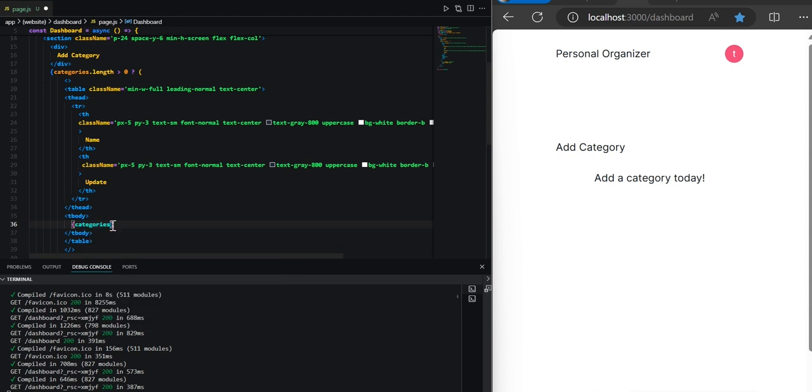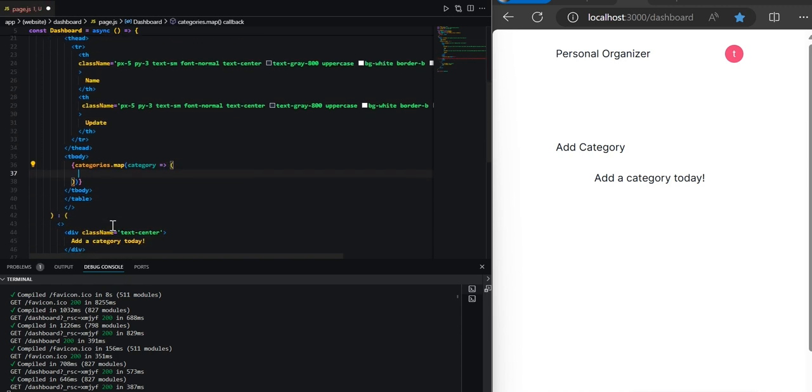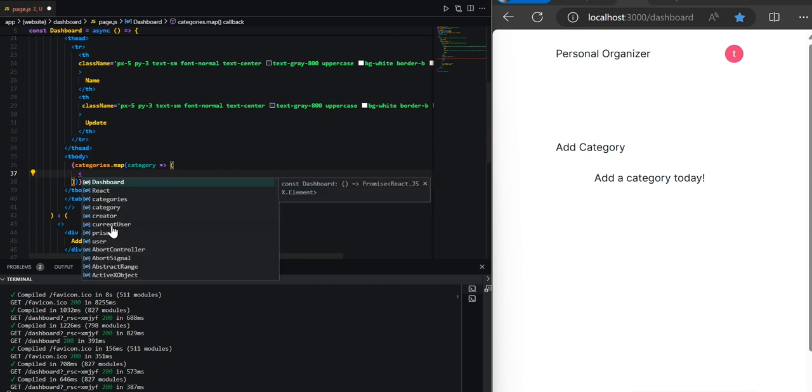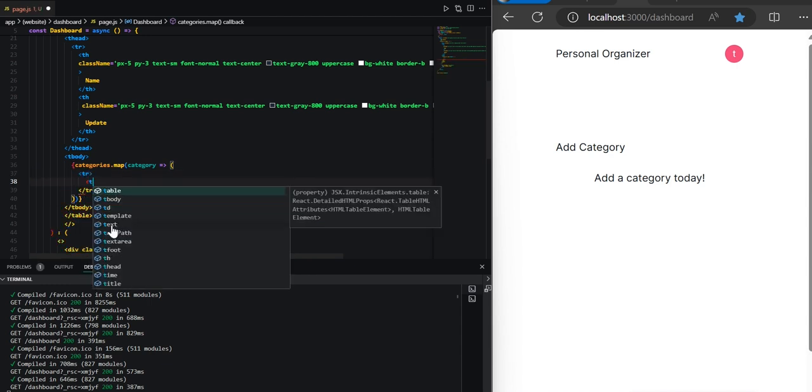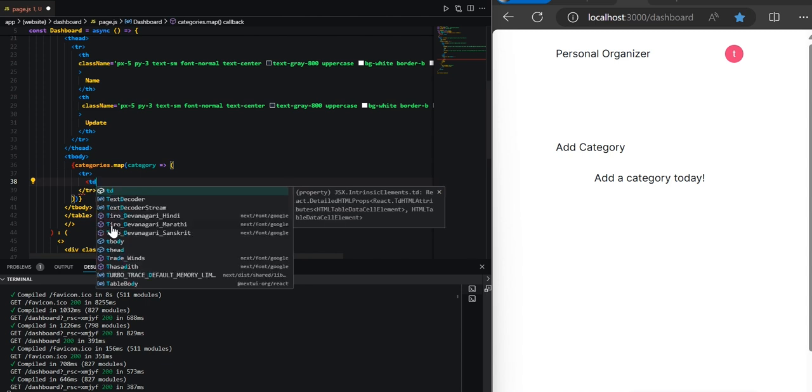So we'll go categories.map. And then we'll name this a category. And then within it, for each category, we want to create a table row. And then we want to pass in the table data.